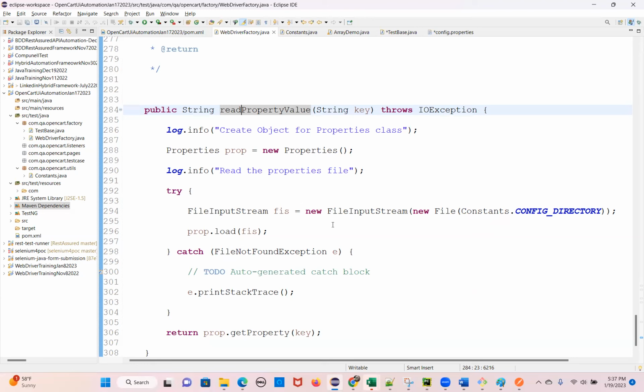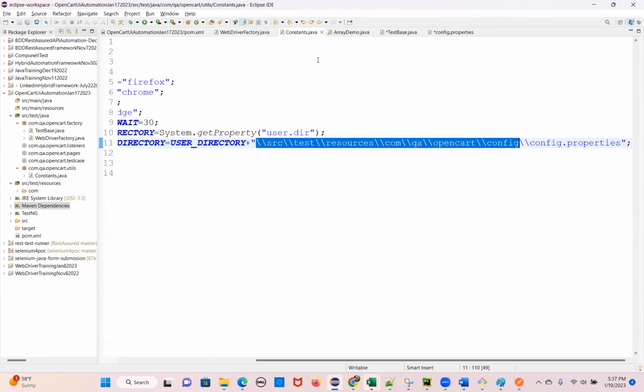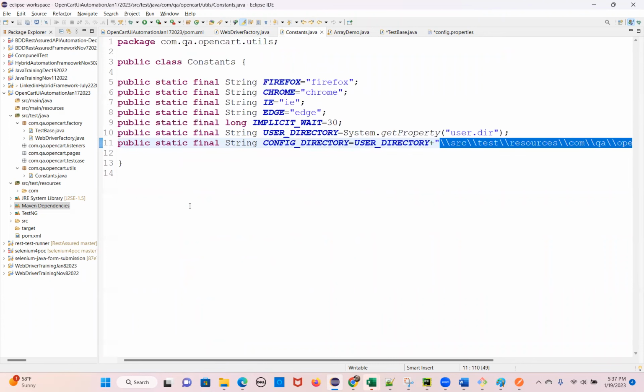Okay, so this method, I'll just write this code as it is. This code you need to write. And same way, in constants, you have to add the config directory. So first go to constants. You add these 2 extra lines.